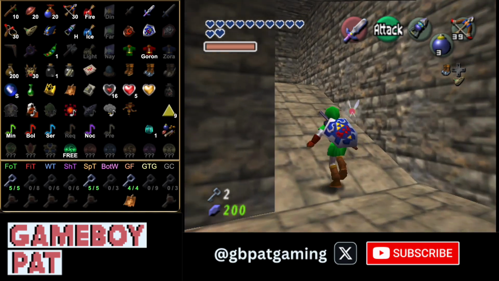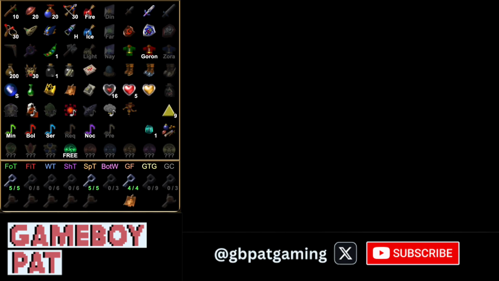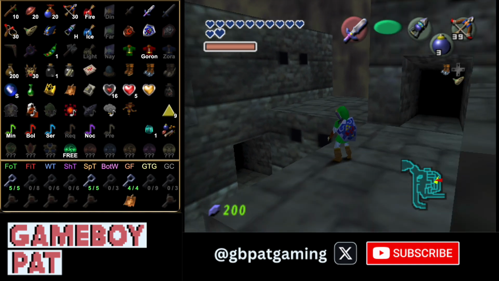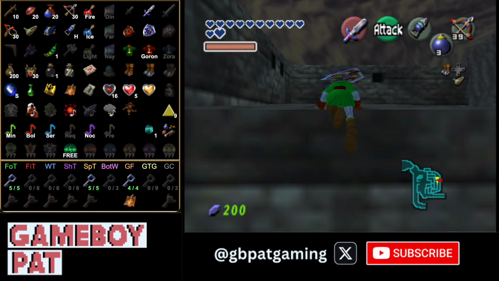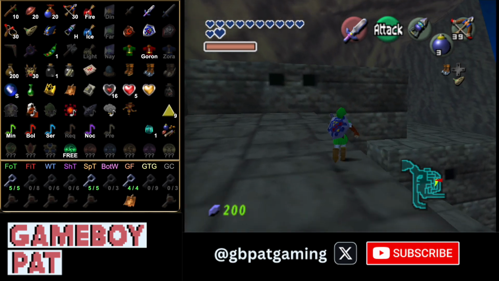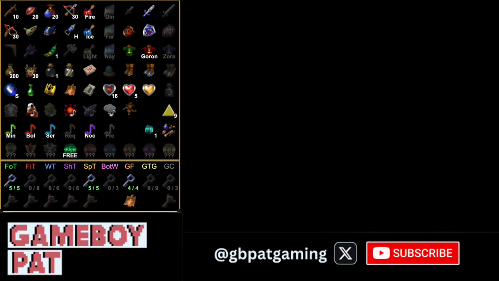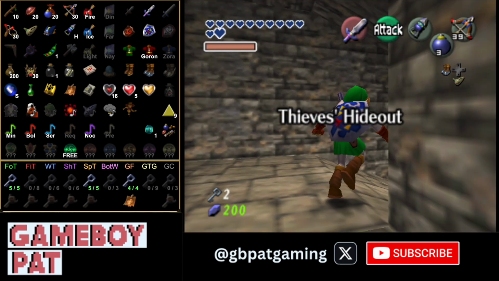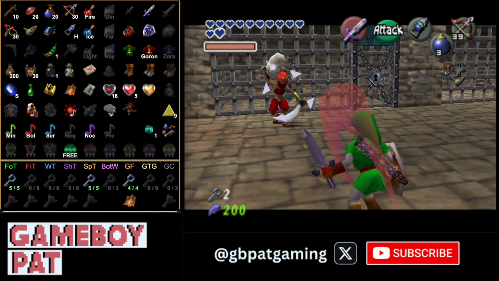And then there's another one that's in like a weird spot. You have to kind of jump down to it, but ain't no thing. It's like down there. Pretty sure it's just this one right here. But while we're up here, it's right there. Oh, all right. Let's see how many jump slashes it takes.